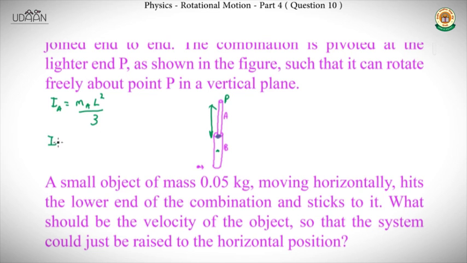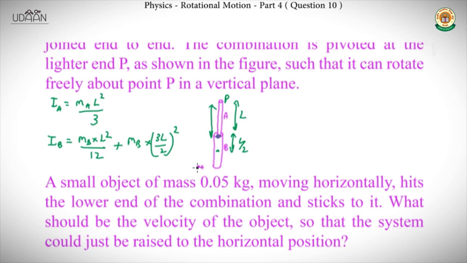So now we find that the moment of inertia of part B is mb into L square by 12, which is its moment of inertia through an axis passing through its center of mass, plus the parallel axis part, which is mb into (3L by 2) square. 3L by 2, from where did I get? This part L over here plus this part L by 2. So that gives me 3L by 2.